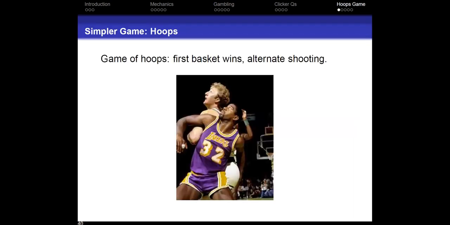All right. Does everybody here remember the geometric series formula? 1 plus r plus r squared plus r cubed. Okay. So what I'm going to do is show you a way to prove the geometric series formula by playing a game of hoops. And this is a formula that we're going to use a lot in probability. I want to do this because, one, it emphasizes really good ways to look at problems. And that's one of the big things going on in the semester, is it's so hard to know how to look at things properly. I'm going to see if I can stop the share for a second and just switch to video.